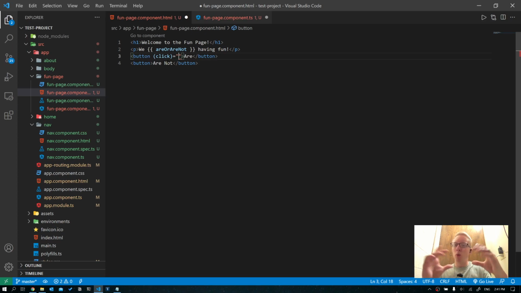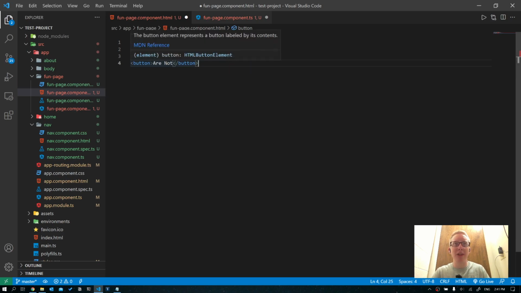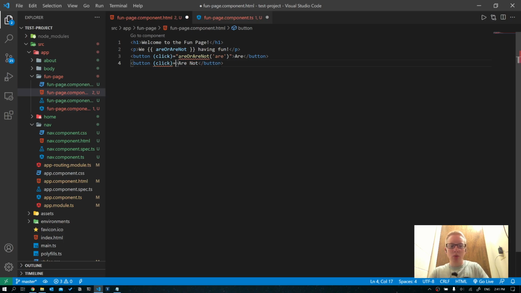So we're just going to say when they click this, we need to run a function. And we want to say are or are not. And we're going to pass them a variable and say are. And I apologize if the wording is a bit confusing. But then on this one, we're going to click and we're going to run the same function, are or are not, but instead we're going to run are not.